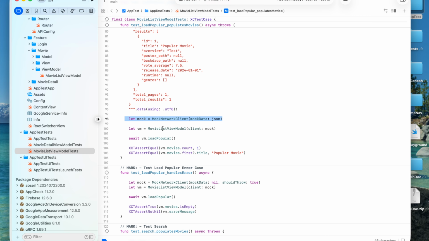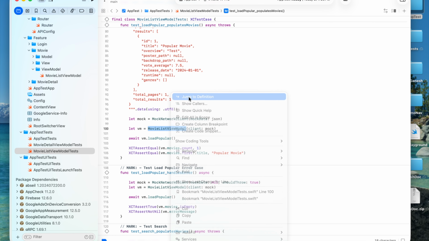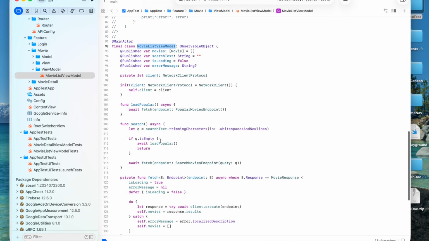So now, for my view model, I will pass my mock class instead of the actual class in my client. If you go there, you can see this is my view model. In my initializer, I am by default passing the actual one, which is my network client for actually hitting the API.